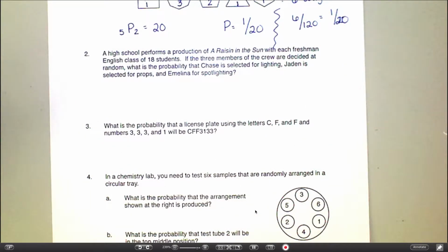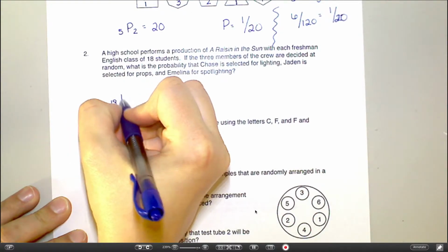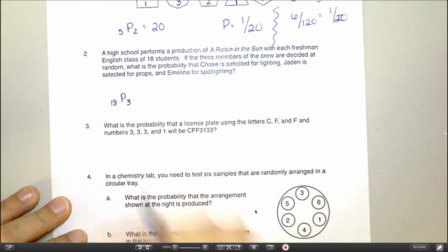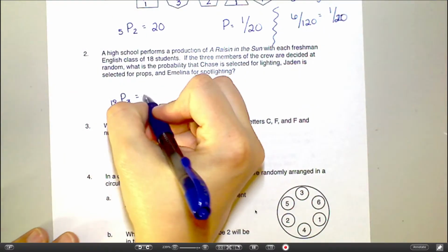So I have how many students? 18. I'm going to do 18 nPr 3. Yep, so 18 nPr 3. Help me out with that. Need help finding the nPr? Okay, so you're going to type 18, then under the math menu there's probability, and then it's the second one. Okay, yep, 18 nPr 3. 4,896. Thank you.